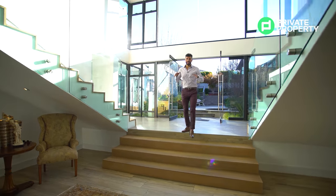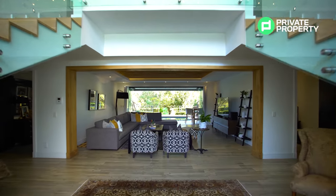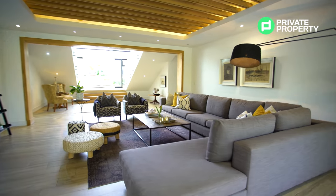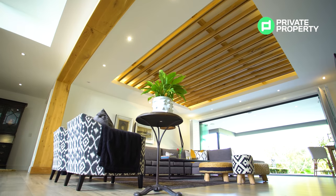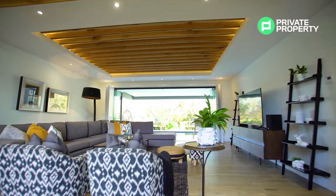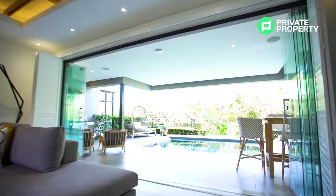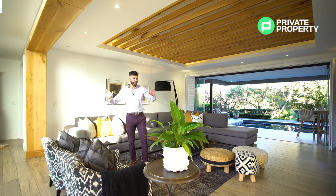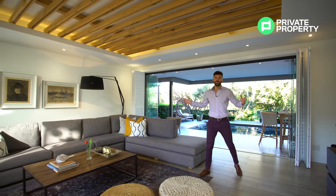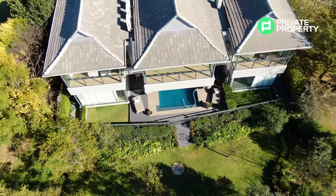We head downstairs into your den area. There's an informal sitting room here beautifully decorated, with a featured ceiling you don't see very often — I love how it mimics the rafters and lighting upstairs, with shadows playing together to create a piece of art. The wood paneling is stunningly done. We've got stackable glass doors behind me leading to the outside area — and let's go take a look.